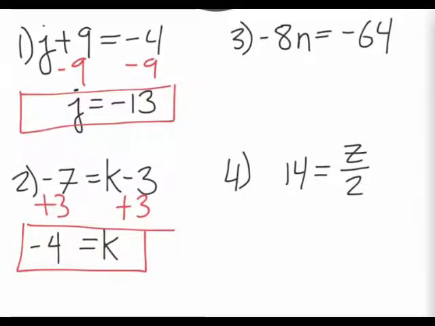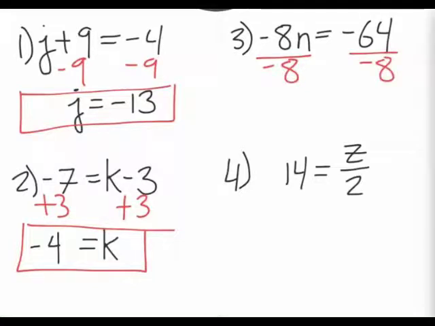All right, let's look at number 3 now. Now, a lot of students might be tempted to add 8 to both sides of the equation, but this is not correct. I can see why they might want to say that, but it's not correct. Why is it not correct? Well, because right here what we actually have is a negative 8 multiplying the unknown. So in order to move the negative 8 to the other side of the equation, we have to do the opposite of multiplying, which is dividing by negative 8.